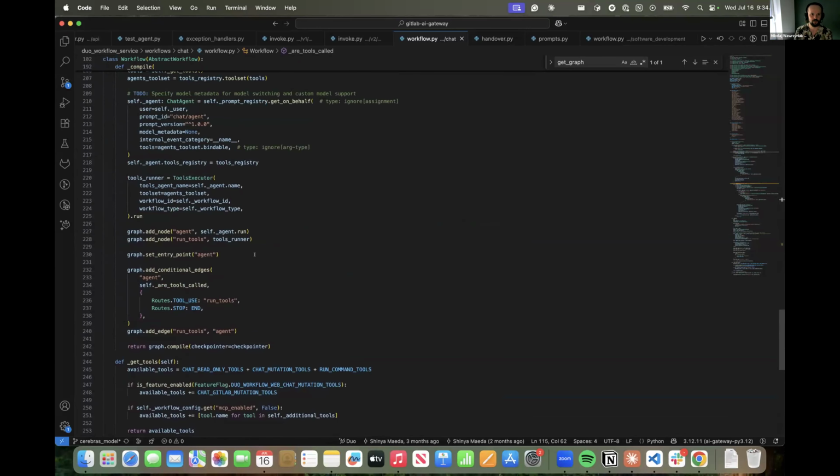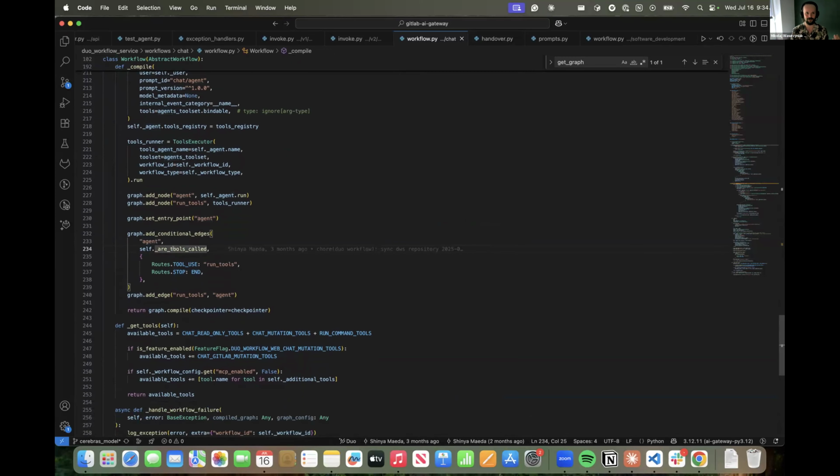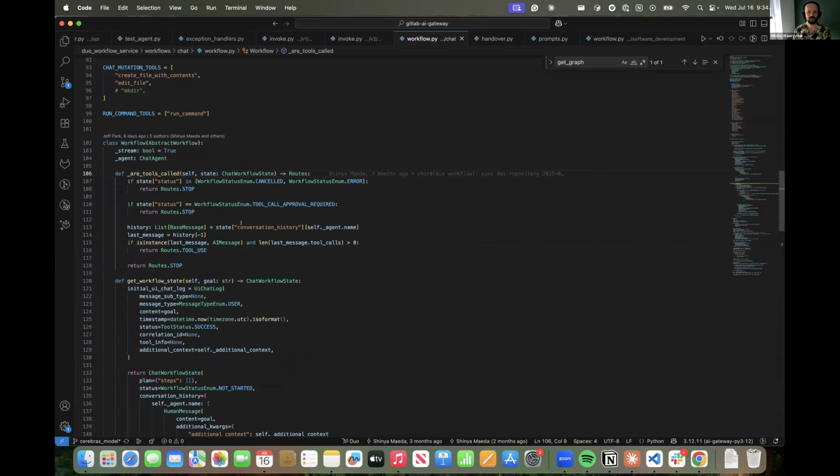So we have this conditional edge, and there is this one method. So there's the name of the node from which this edge originated. Then there is the method that is called a router that is being executed by LangGraph to determine where the execution should flow. And if you take a look at this router in here, you can see that it has access to the state, the most recent state.